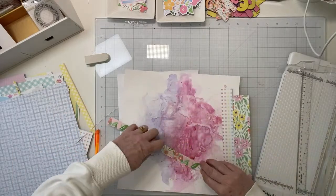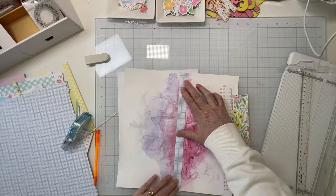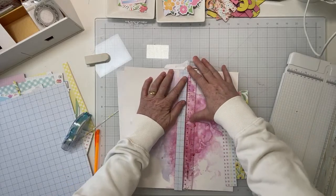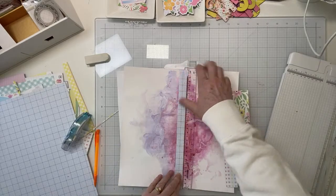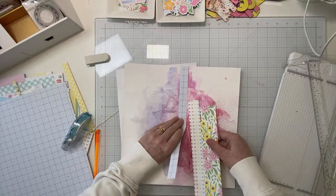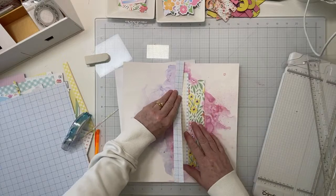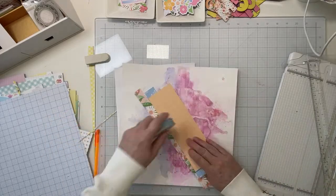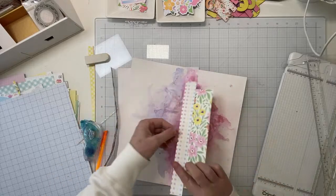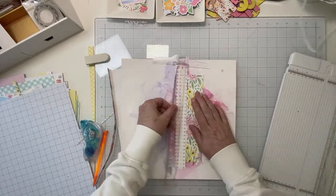And I'm gonna add, tape guns just don't work super well on mixed media. So I am gonna go in with some liquid glue after all is said and done. And I'm gonna slip this underneath here. But I want some of this to show beyond my, okay. That should be about right.